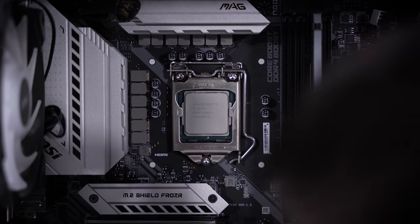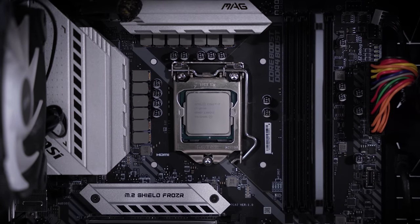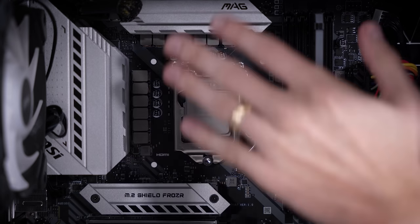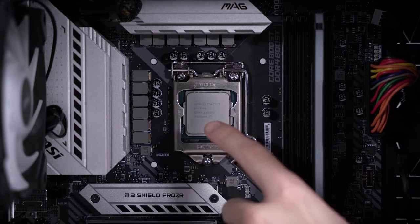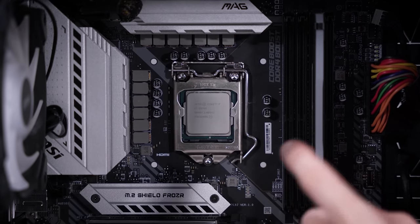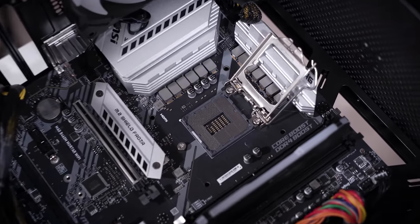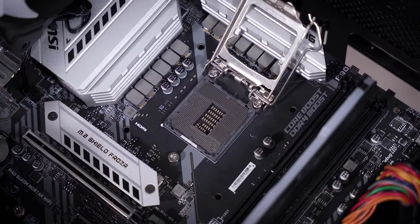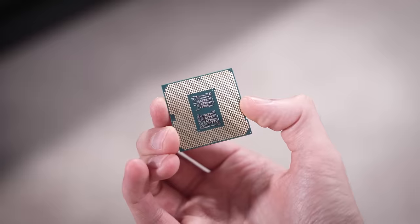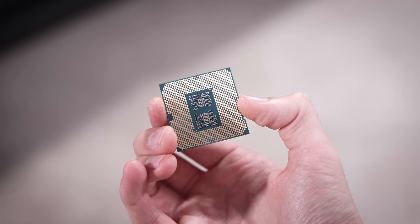I'm expecting a 10th gen Core i7-10700. So this actually has integrated graphics — we can bypass the graphics card if we need to go further into this troubleshooting. I've also disconnected all non-vitals, still nothing. The socket looks pretty darn clean — no bent pins, no missing pins. This is how I'd expect it to look out of the box brand new. Same goes for the underside of the CPU — nothing blocking these pads. And for the lols, CMOS battery voltage is also fine.